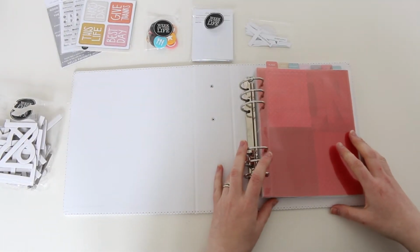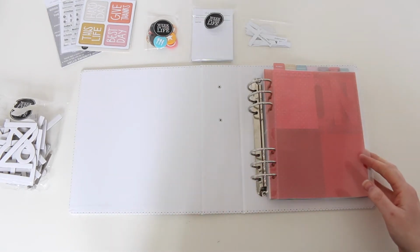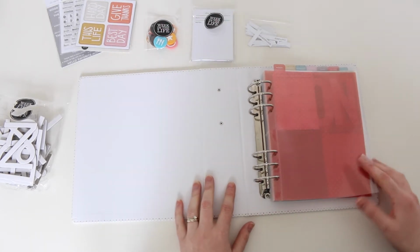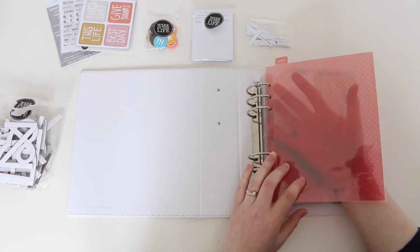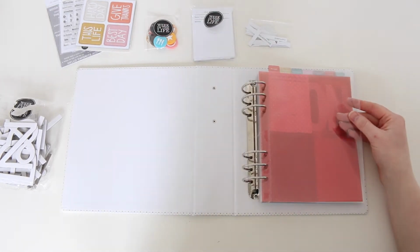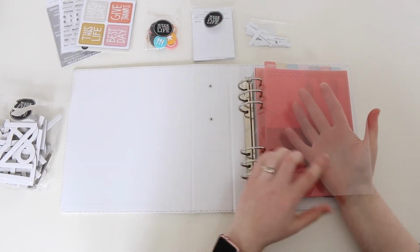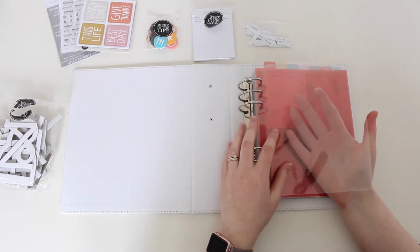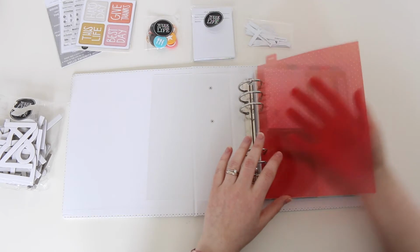I've gone away and done a bit of a setup of the album, so I've got some stuff out and I've laid out some page protectors that come with the kit, just to give me a sense of what I'm going to be doing next week. So these dividers, they're not in the shop anymore. They were an early bird item, so I managed to get them because I ordered early enough. The first thing I've done is put a full 6x8 page protector on the front, and that is for my intentions page, so I'll do that in Photoshop, write why I'm doing this project, and just give a bit of an overview. Okay, so then the Monday tab.